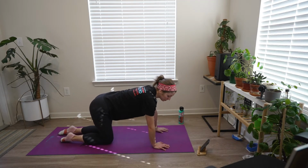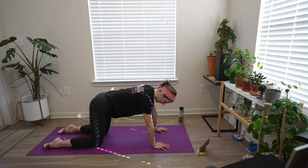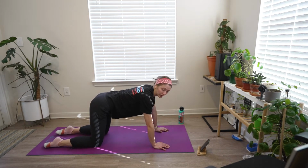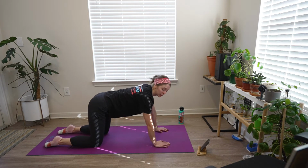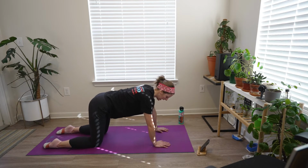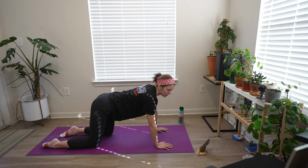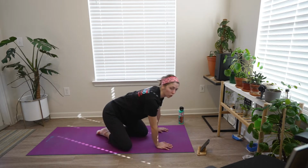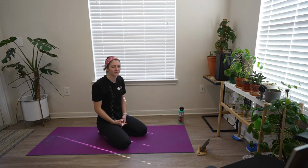A few tips for this exercise. If you feel like you're off balance, widen the area that is in between your knees. So you may need to spread your knees apart a little bit more. And that's going to give you a lot more balance as you go through these exercises. Just make sure you're really engaging your core or tightening your stomach muscles when you're doing that exercise.